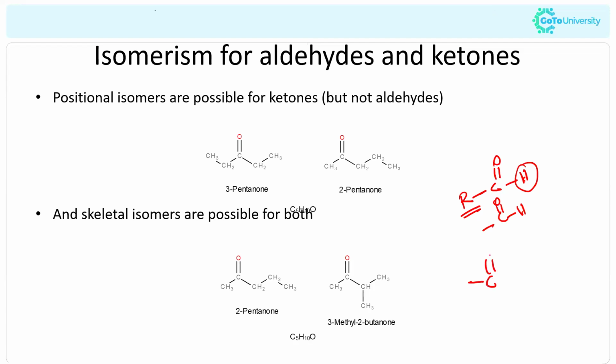It will be like this only at all times. So we cannot change the position of the aldehyde group, right? So they cannot produce position isomers. While in case of ketones we can change, because this carbonyl group, see, in 3-pentanone, 1, 2, 3, this is the third position, and in 2-pentanone, it is 1, 2, in the second position. So this is how we are changing the position of the carbonyl group, right?